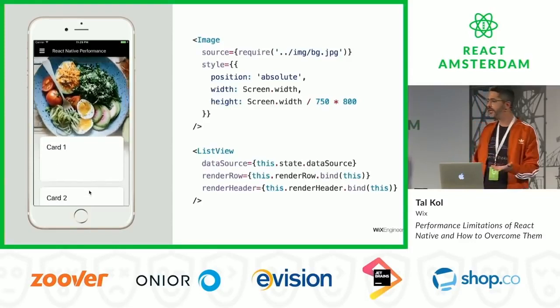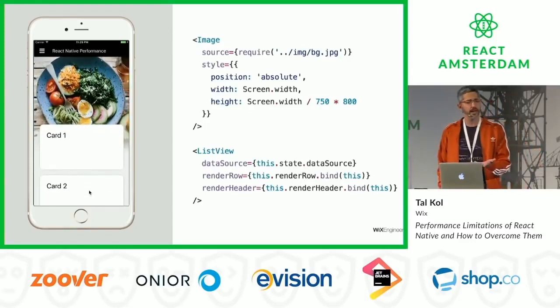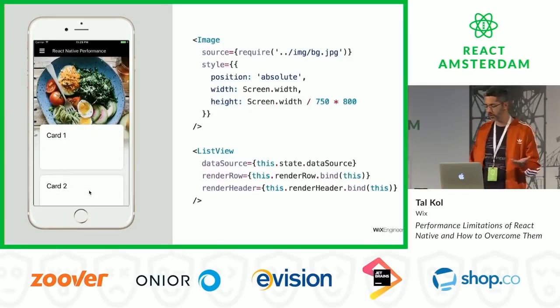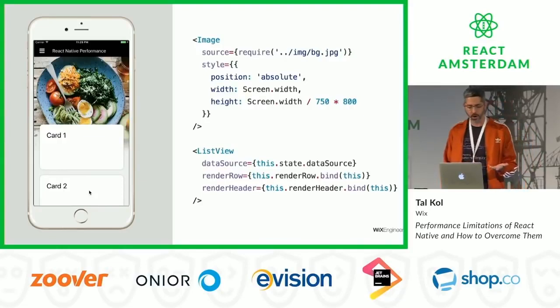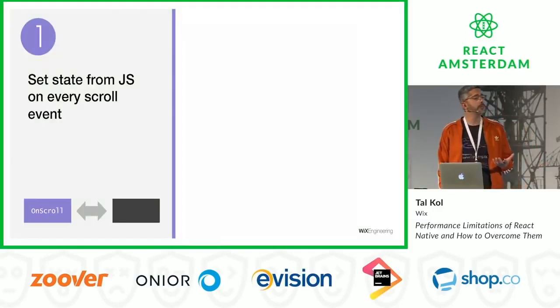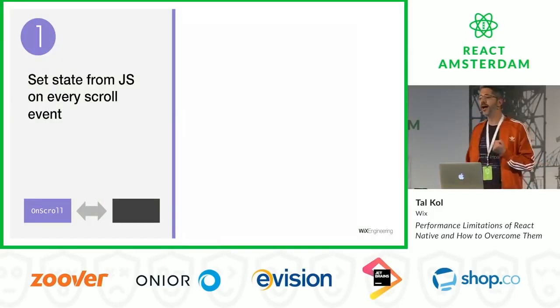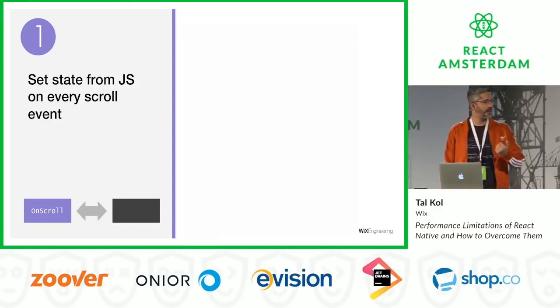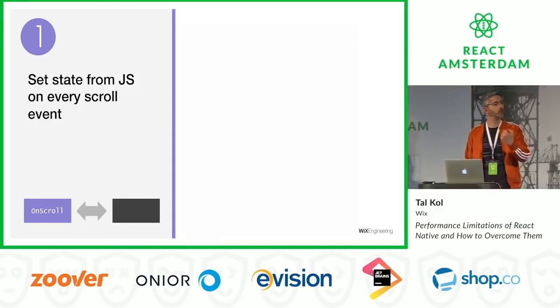So the layout for this screen is very simple. If we want to lay this screen out with Flex or with JSX, we're going to have two components side by side, the image component on the background and the list view. That's it. Very simple. So let's start implementing that. Now, these effects are tied to the scroll position. As the scroll position changes, we want to dissolve accordingly.